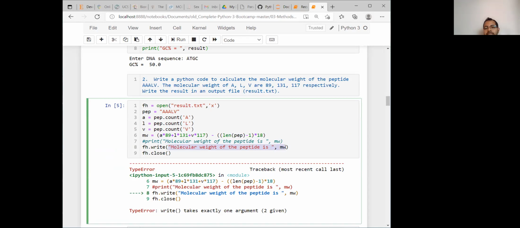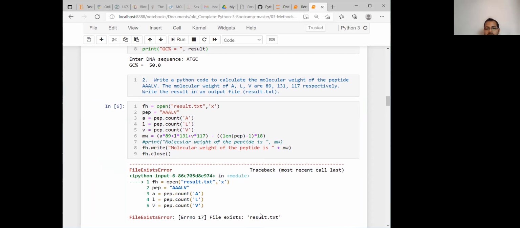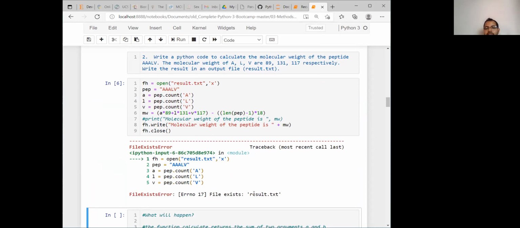In a print statement, you can use commas, but in write mode, it will not understand what you mean by that comma separated thing. So you need to concatenate this thing. So you can use this one. It is showing file exists, and that's why it is not running. I don't want to erase that file, so I am modifying the file name only.